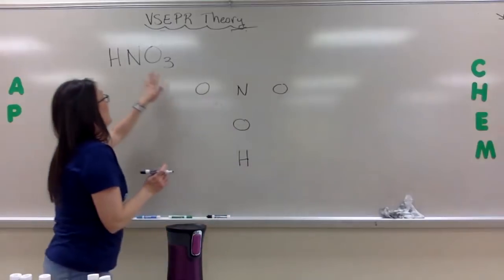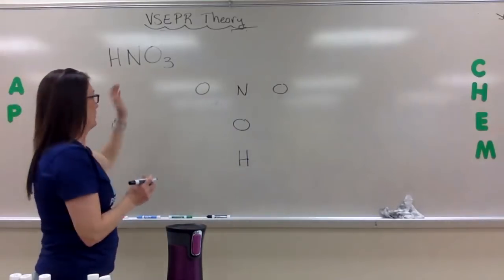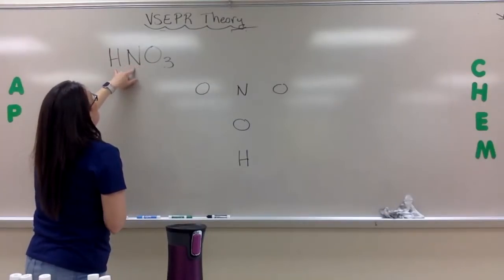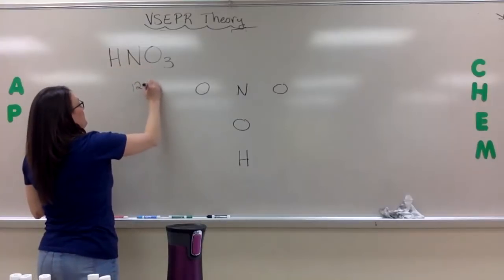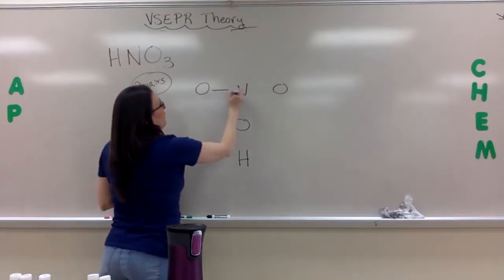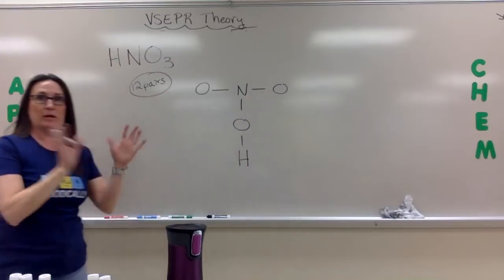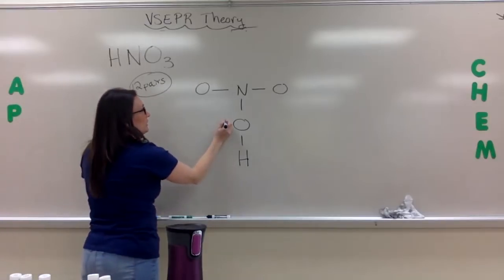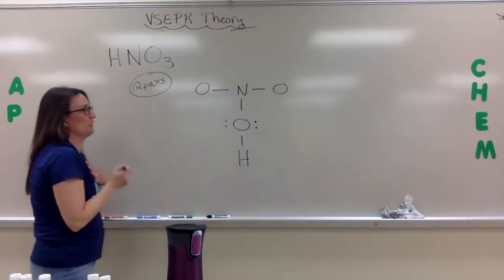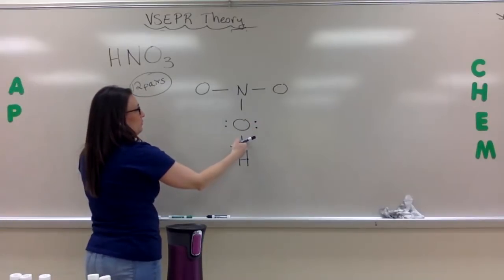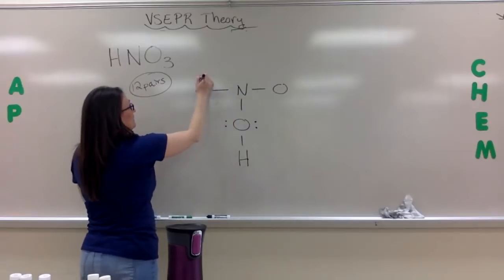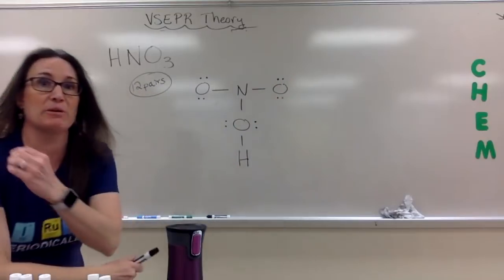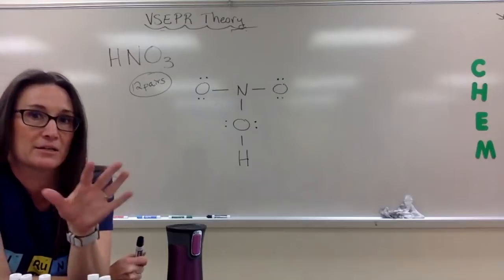This was a tough one, okay? How many total pairs? Who can just shout out how many we have? I don't want to add it all up. Nitrogen only has 5, so 6. 12 pairs, right? Okay. So we're going to go 1, 2, 3, 4 right away. Then we want to do what we can. We have 12 pairs, so chances are oxygens will have 2 pairs of lone pairs like that. But that leaves me with 1, 2, 3, 4, 5, 6. Let's just do 7, 8, 9, 10. So that holds true. I tell my students, put 2 pairs of lone pairs on oxygen.